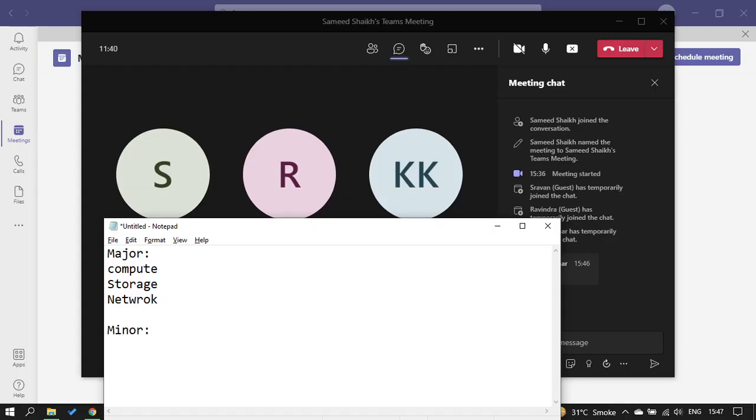What are those minor topics? Like backup. If we understand compute, we can understand backup. Then there will be monitor. If we understand the resources, then we can understand monitor. Backup will take 1 day, right? Then there is a DR topic. That again takes 1 day, right? Then monitoring will take 1 day.